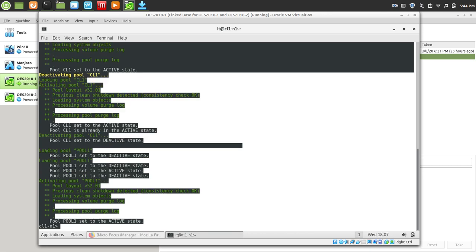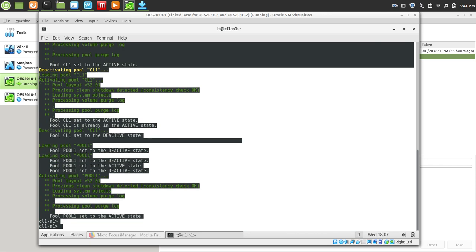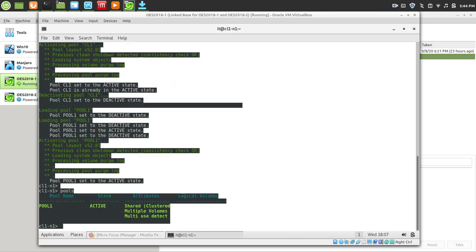If I hit the space bar, we can continue and see what happened here. We'll see that, hey, pool 1 got loaded. So pool in the very bottom state, which is pool 1, is set to active state, so it's loaded. So if I type pools, I can see the pool. I can see attributes of the pool.